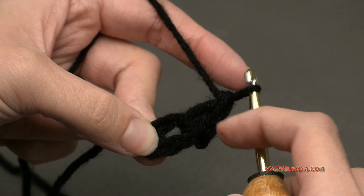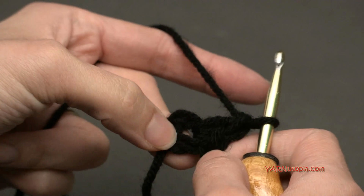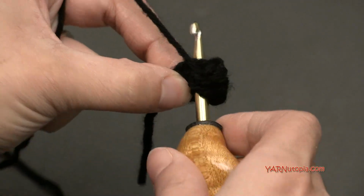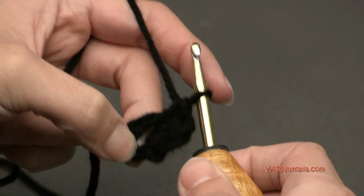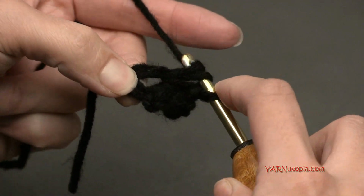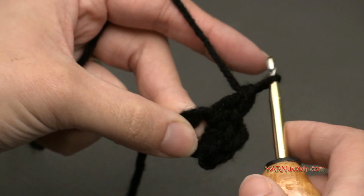We're going to alternate these 2 stitches throughout this whole pattern. So we have to have 8 stitches in total, and we're going to alternate these 2. So the next stitch is a single crochet, so go into the ring, yarn over, pull through, yarn over, pull through 2. Then the next one is a double crochet, so yarn over, go in, yarn over, pull through, yarn over, pull through 2, and yarn over and pull through 2. So that's a double crochet.